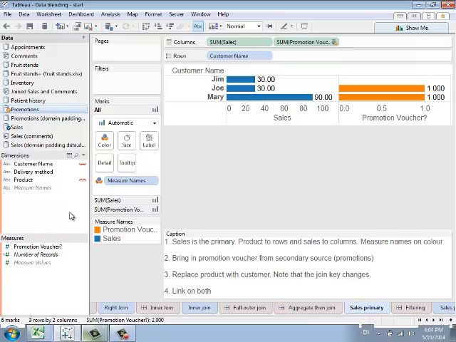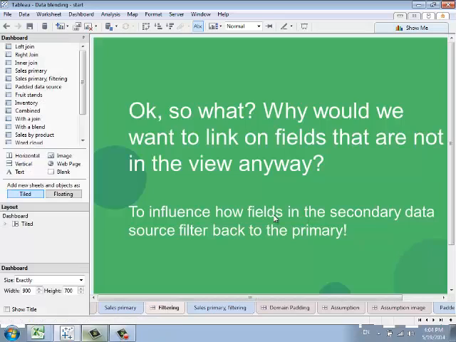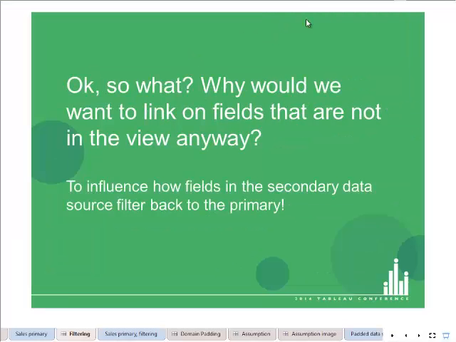So this might beg the question of, why would you even bother to link on something that's not in the view? Because all you're going to do is take a hit to performance and suppress some of your data, essentially. One of the reasons you might want to do that is for the purpose of filtering.